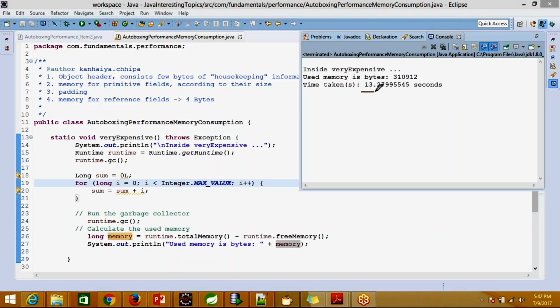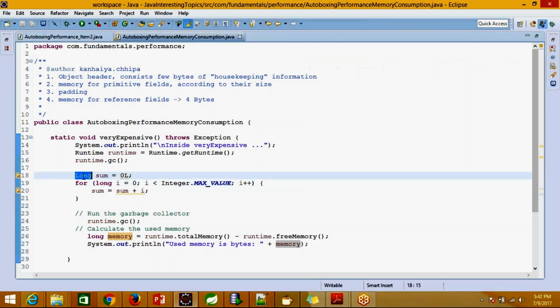It took somewhere around 13.27 seconds, and see here, note it down. You can pause it and note down the value, and I will run one more time for the primitive type. So used memory is 310912. Just remember this, 310912.